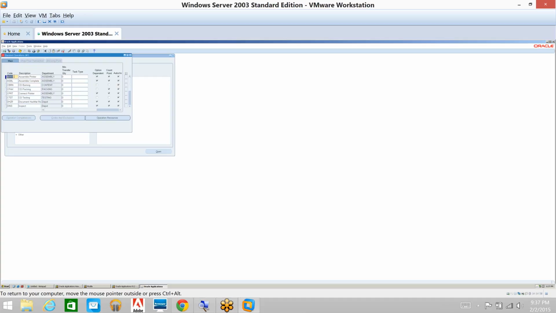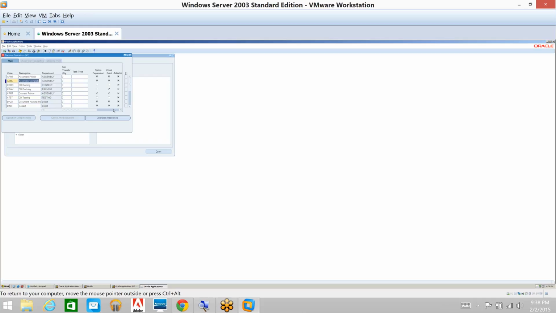Then, so this is the first operation. It's a kind of welding, it's a kind of assembly, it's a kind of CD burning. To manufacture a desktop, I would require assemble printer, assemble complete, CD burning, packing, connect printer, testing, document, inspect. You have different operations, I can say. In the process of desktop manufacturing, I would require assembling of all the raw materials, components, subassemblies, and packing, then deliver.